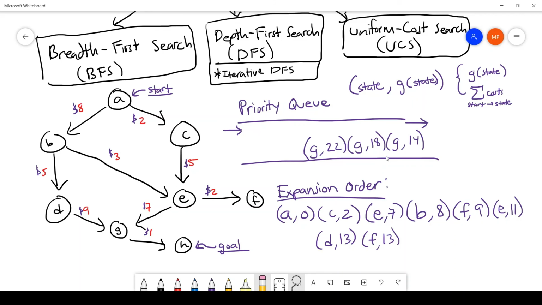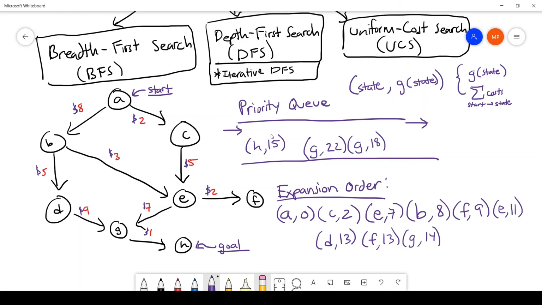And so then the next thing that we would expand here would be the G state. And from the G state, we would get to H, comma, 15.